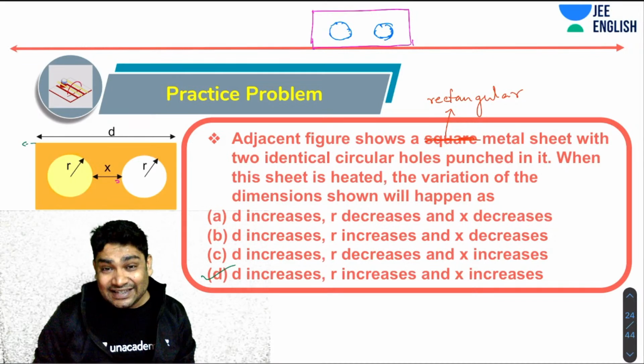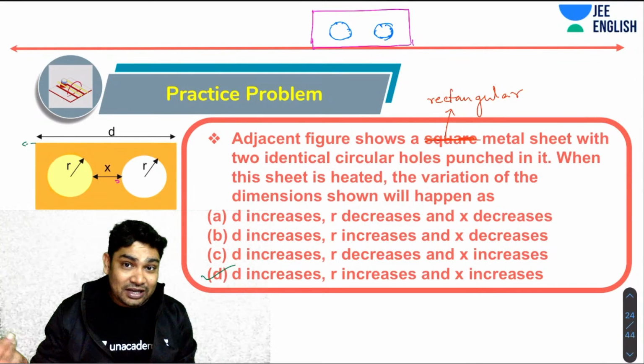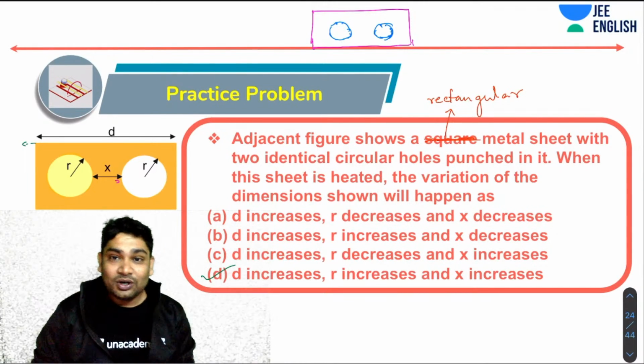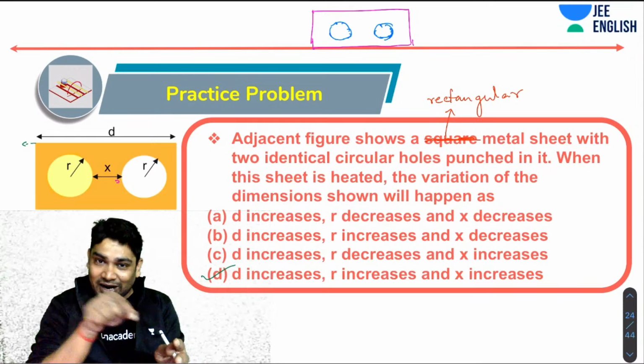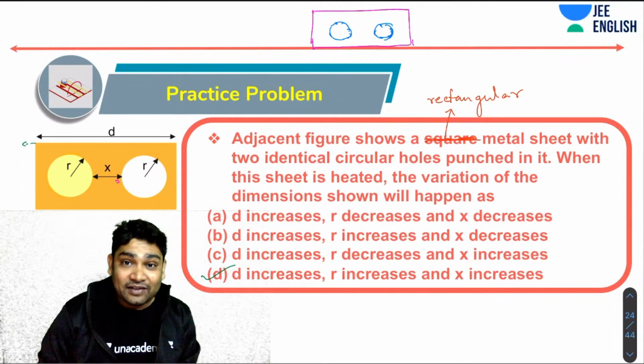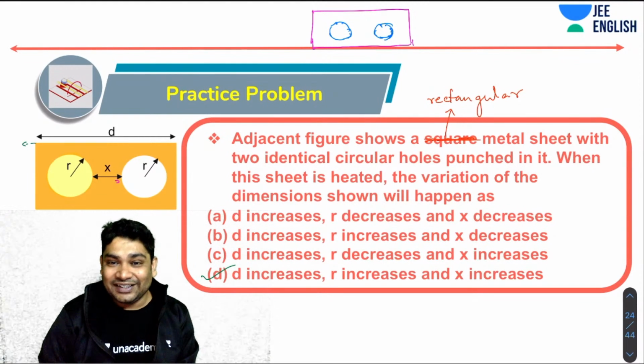Okay, so the easiest approach that I particularly find is, forget about cutting out the shapes. Instead of cutting out the shapes, just mark the boundaries of the shapes. Imagine you took a sheet of metal, you just marked two circles with a permanent marker, and then you heated it up. When you heated it up, see what happens to those markings. That will tell you the answer.